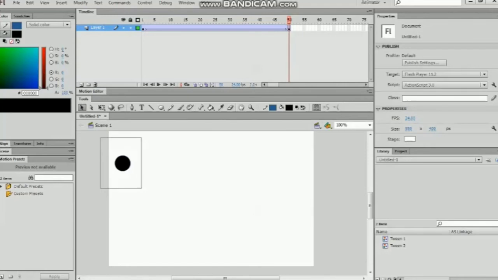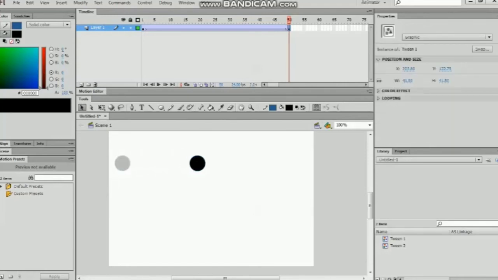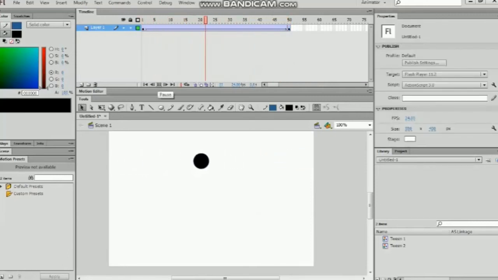Then drag it to where you want it to be placed. Then from the beginning, press play, and it will run.